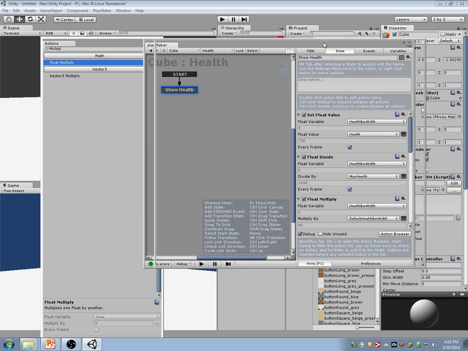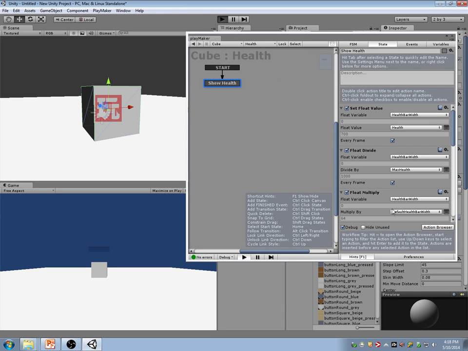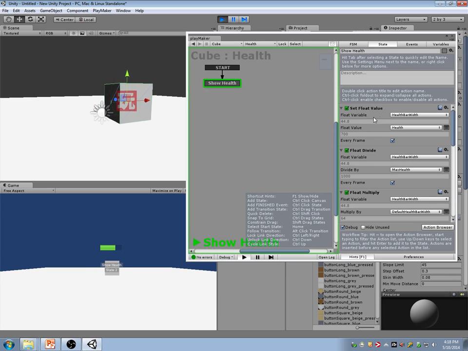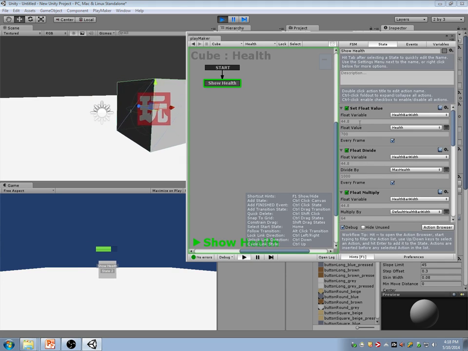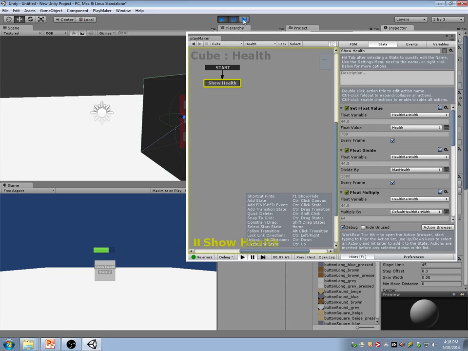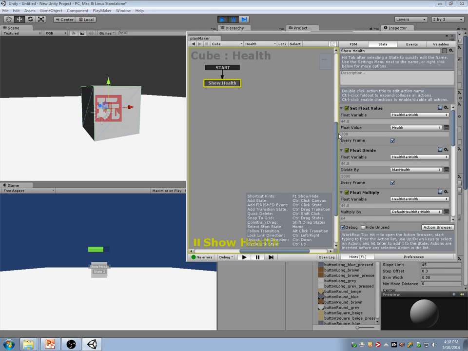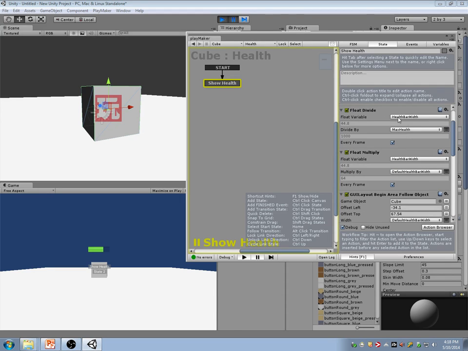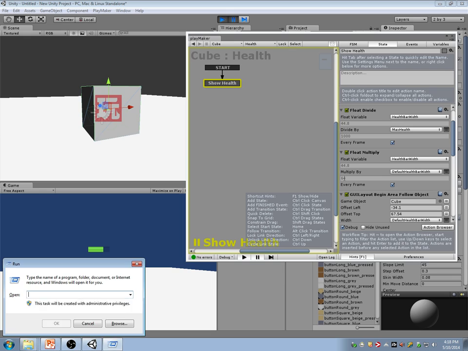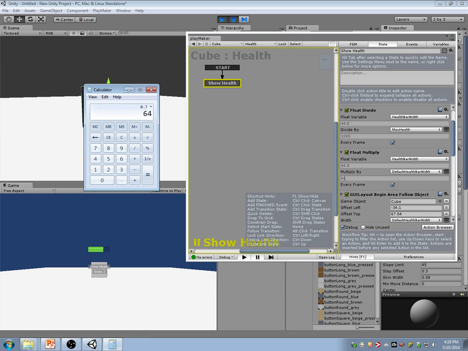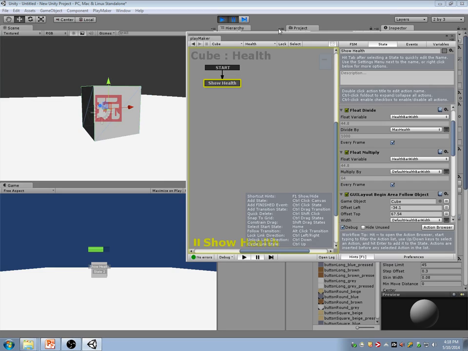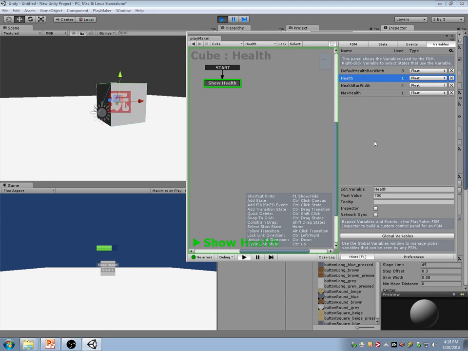So what does this look like? I'm going to actually play this. Right now, health bar width is 44.8. I'm actually going to pause and step. When this thing starts, health bar width is 0. And then it's going to first initialize health here to be 700. So this is going to take 700 divided by 1,000 and store it into here. Then it's going to take that, which is 0.7, and multiply it by 64. So what is 0.7 multiplied by 64? Should be 44.8. Cool.